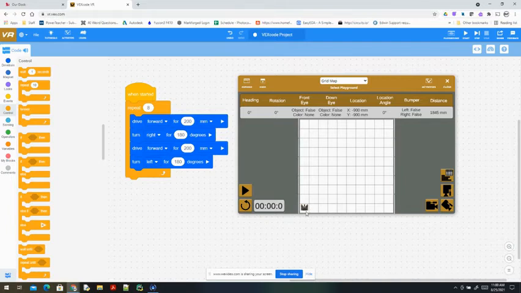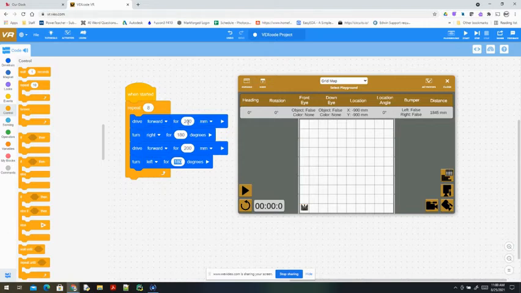So I know that I can now get this going back and forth 8 times. The next thing that I need to do is be able to have it go forward 1 block, then back, forward 2 blocks and back, and continue that. So that's my next stage for this. So what's going to change? So the first time through, I'm going to go forward 200 millimeters and turn.